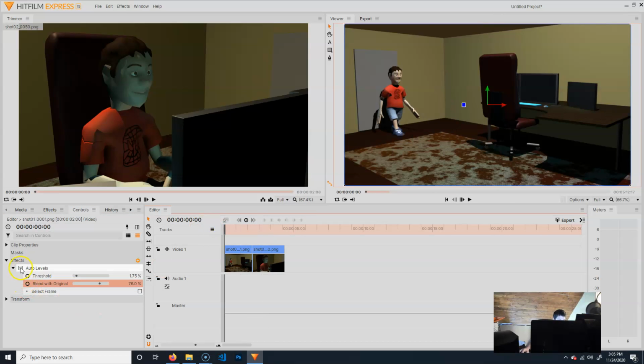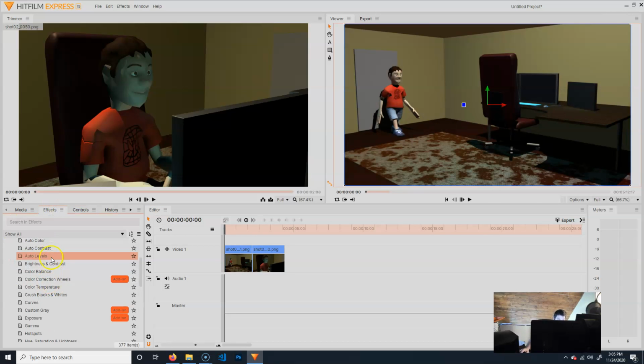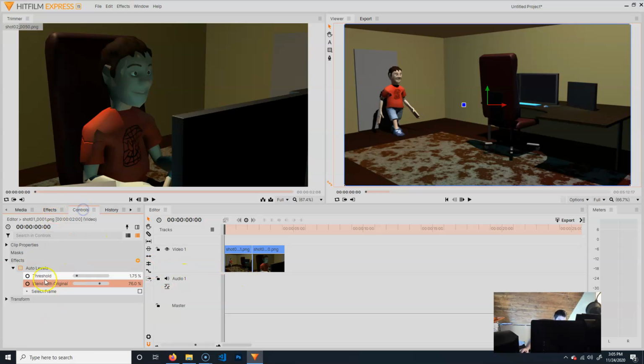So watch, this is on and this is off, right? Definitely brightens up my day. And there's a bunch of other effects in there as well, so you can play around with them. I'm not going to go through and show you them all, but you can just drop them on there, and then the controls will pop up, and then you just adjust them. Okay, some of them are much more complicated, some are very simple. You can see this one's pretty simple, right? So that's great. The other way of doing it is this.